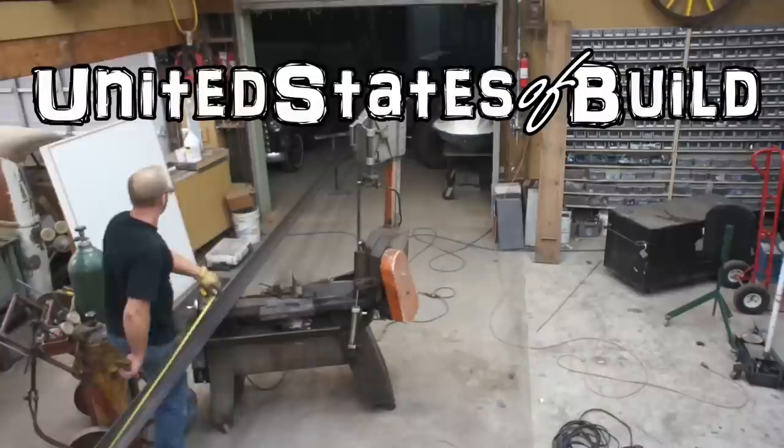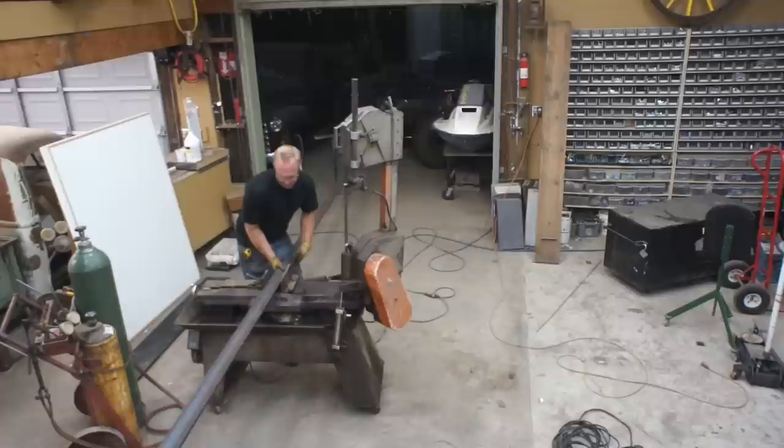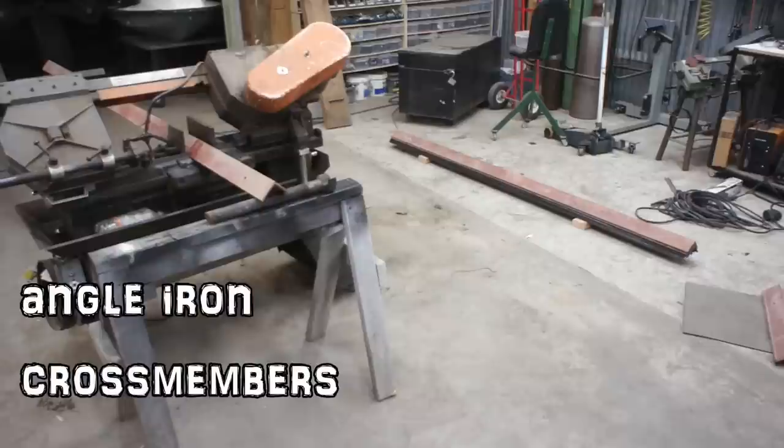A few years back, I decided that I wanted to build myself another trailer. I knew that I wanted to build something longer, wider, and heavier duty than any of the other trailers I had built or owned up to that point. So with the design in mind, I began to slowly accumulate material. As I came across remnants that I knew I would be able to use, I put them up on my iron rack, away from all my other remnants, knowing that I would eventually revisit them.